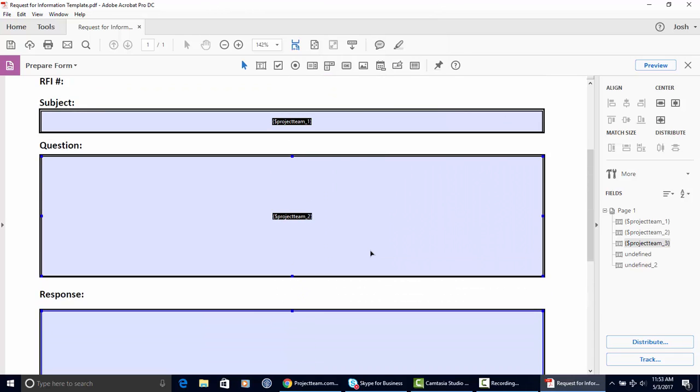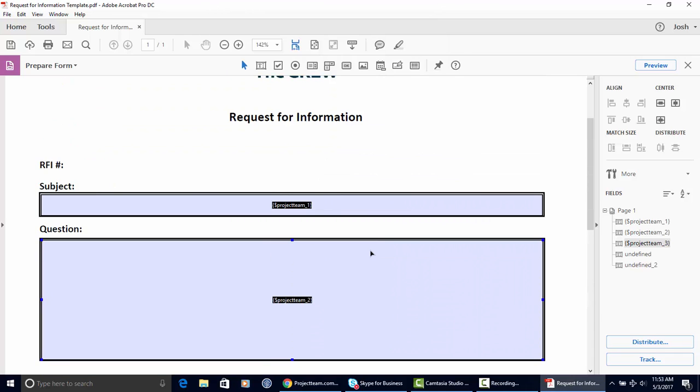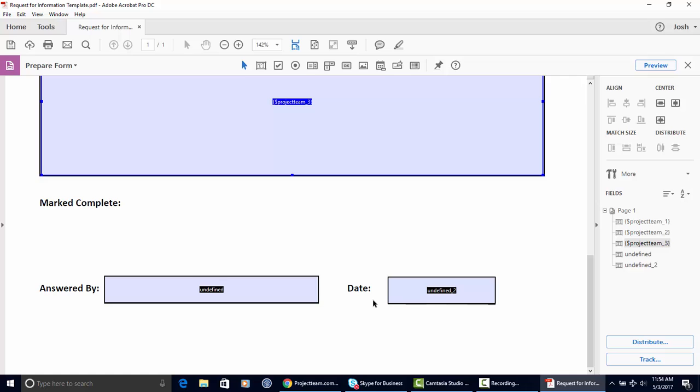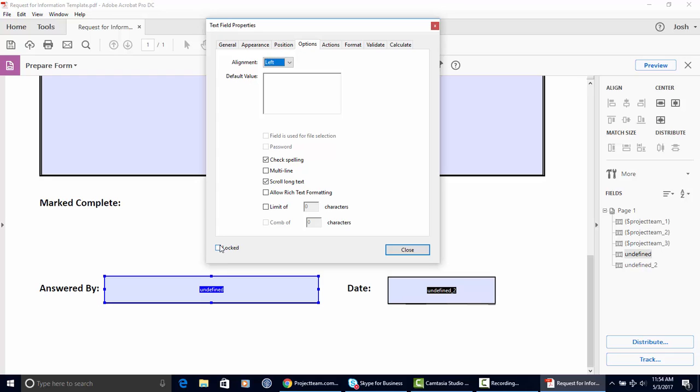So that's good. Now I've created all these very simple fields that came out of the box because I converted this thing from a Word document to a PDF. I have an RFI number here showing up that doesn't have any box on it, so I'm not really sure what to do here yet. And I'll scroll down. I also see a mark complete. I don't know what to do here yet, but I'll just finish out the simple ones that do give me these blue boxes that came from Microsoft Word. What I'm going to do is double click in this answer by. It's the same thing that we just did.